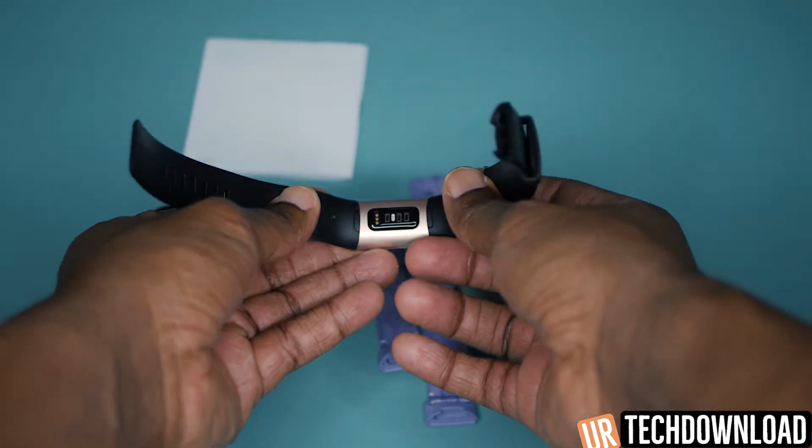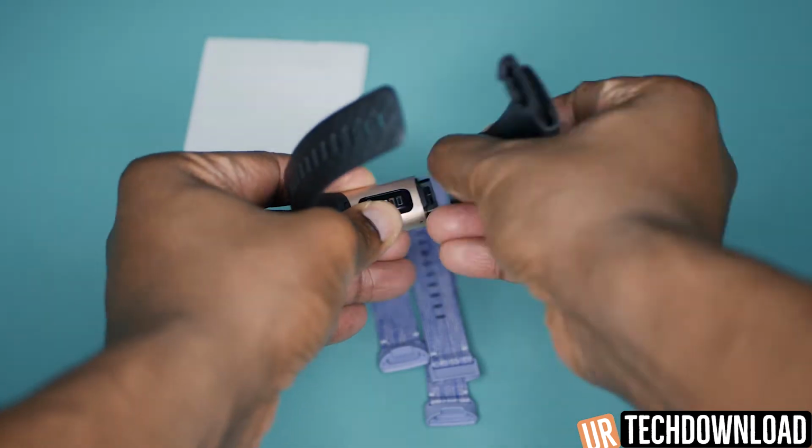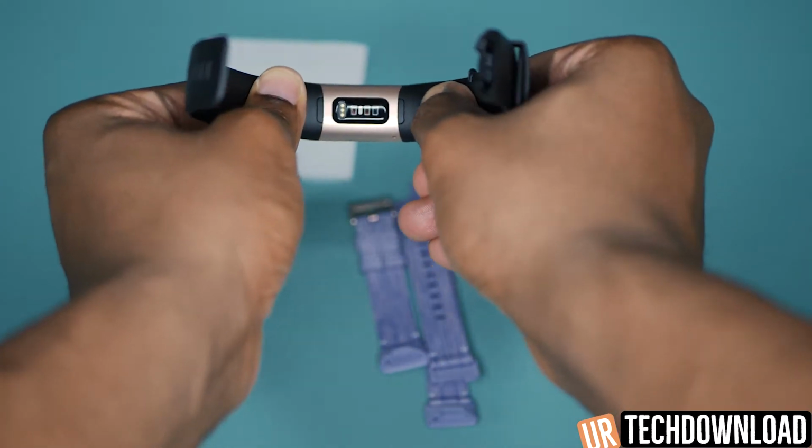If you look at the bottom of the Charge 3, there are 2 little buttons here. You can just press the buttons in and pull the band right out. It snaps right in to place. And once it's in place, then it's good to go.